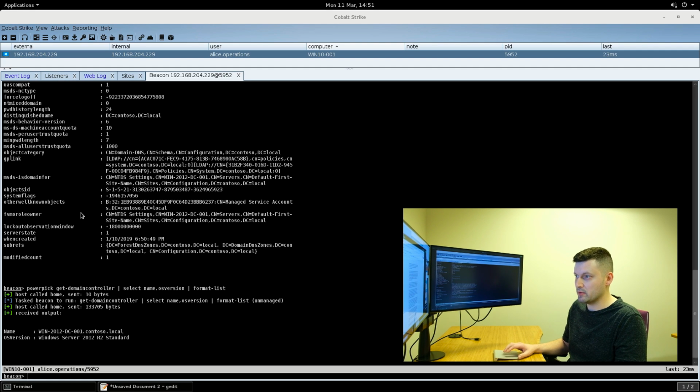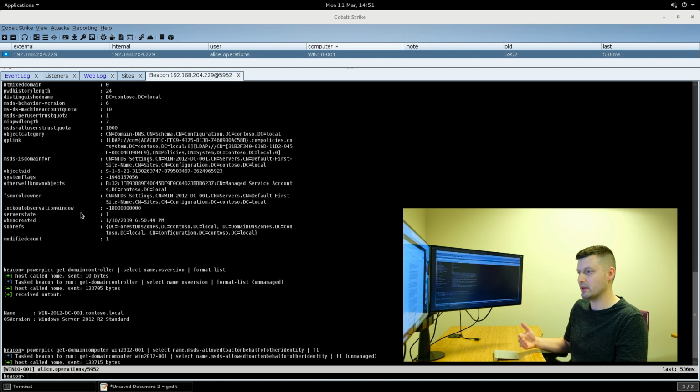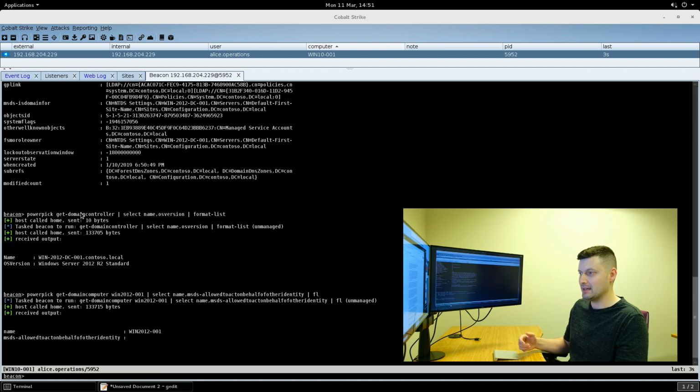One last thing that we want to check before we launch our attack. We want to make sure that the target computer doesn't already have this setting configured. It's extremely unlikely that you will find a computer with this setting already there. Nevertheless, here's how we can verify that. Use PowerView's Get-DomainComputer cmdlet specifying our target computer. Then pipe that to Select Name, msds-allowedtoactonbehalfofotheridentity. And this is the output that you want to see, just the computer name and nothing for the msds property.